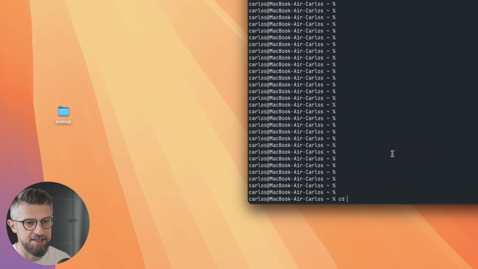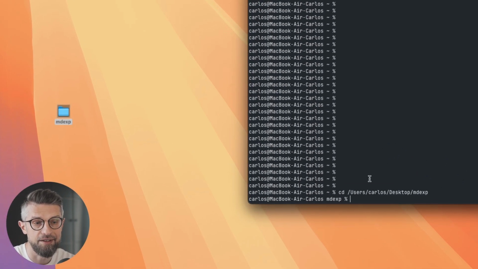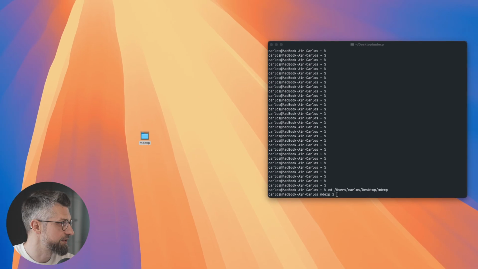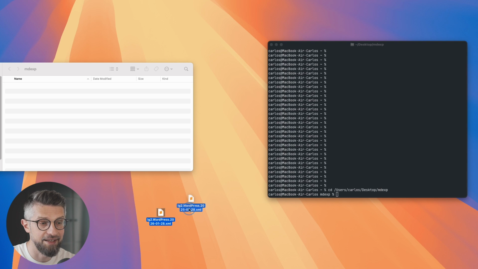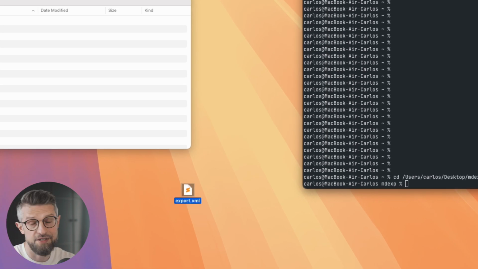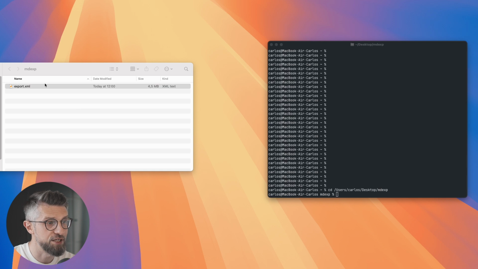So let's access this folder through the terminal, just drag and drop, enter, and we are in the folder. The folder is quite empty right now, but we also have this export from WordPress in XML format. Let's change the name to export, just to make it easier to include when we are calling the Markdown tool. Let's drag and drop it to the MDXP folder.